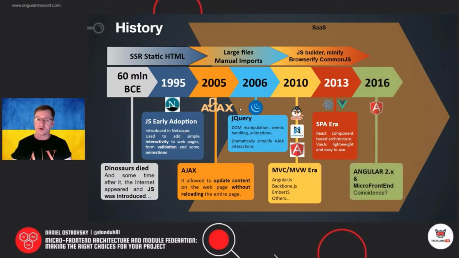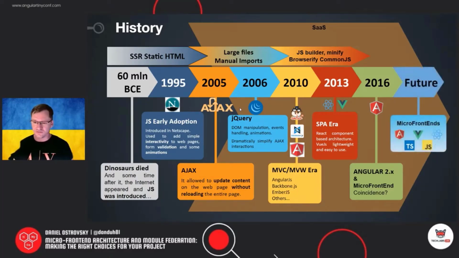2016, Angular 2 came out, was introduced, and by the way, Micro-Frontend was introduced first in 2016. Coincidence? Same year? I don't think so. Micro-Frontend is not something from yesterday or from the past 2 years. I'm talking about it for the last 7 years. Now it has become widely adopted or widely interesting to developers.